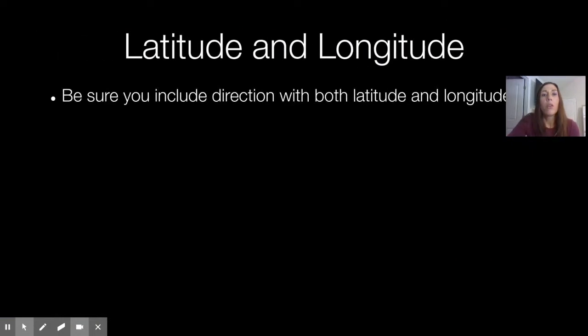Be sure that you also include your direction with your latitude and longitude. So we write latitude first. We don't want to just put the number. So like, for example, in our letter A, it was 20 degrees south, not just 20 degrees, because there's a 20 degrees north and there's a 20 degrees south. So you want to make sure that you're doing the direction as well as the number, the comma, and then the longitude is also telling us either east or west. And that's just an example. And actually that one includes the minutes.